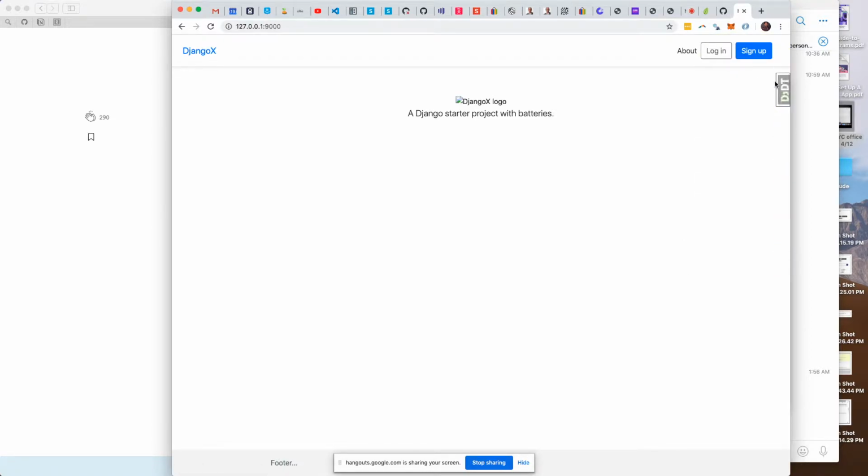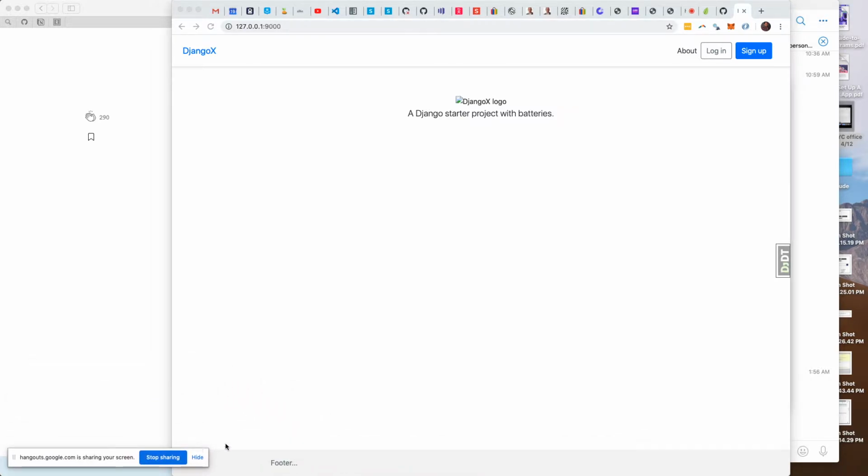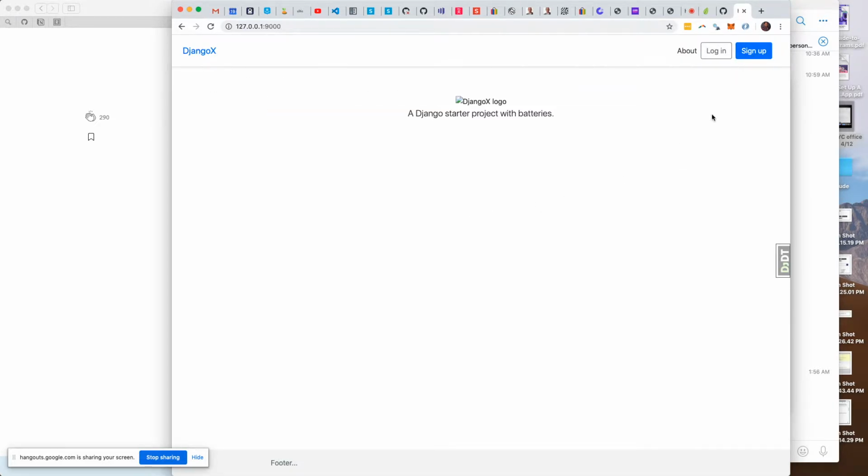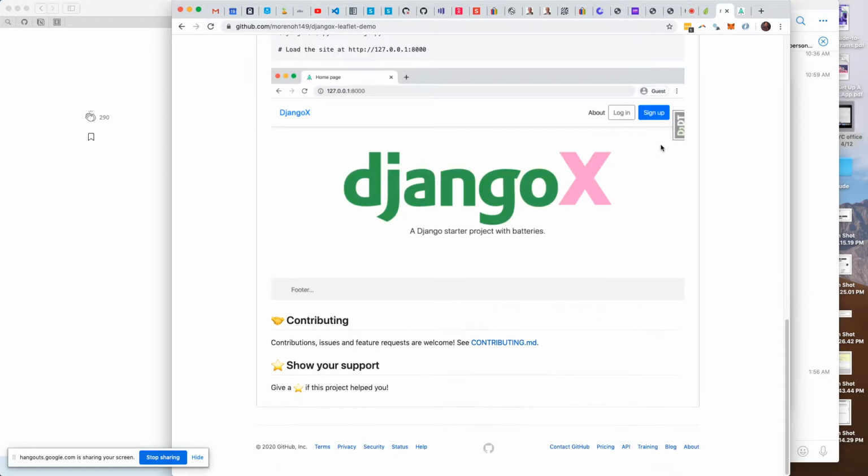That's pretty useful. You can actually move it up and down here, which is something I didn't know early on. And there's an about DjangoX footer. Okay, log in, sign up. So this is what you get with DjangoX out of the box, a very basic starting point. That's cool.